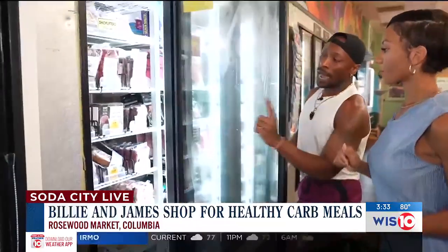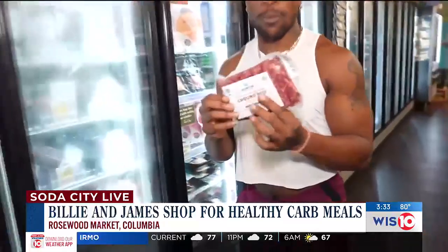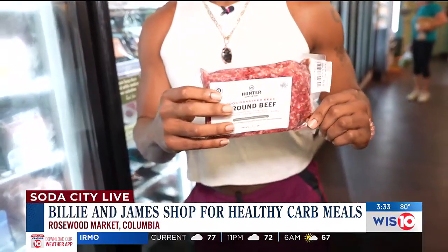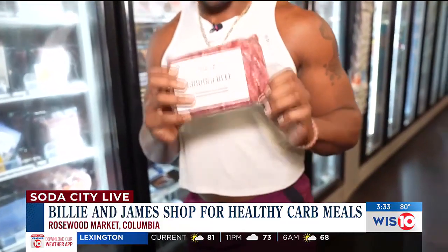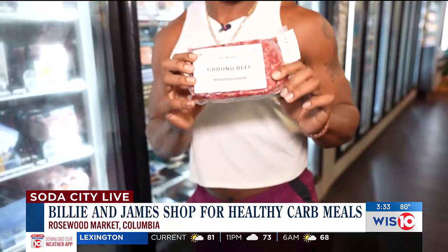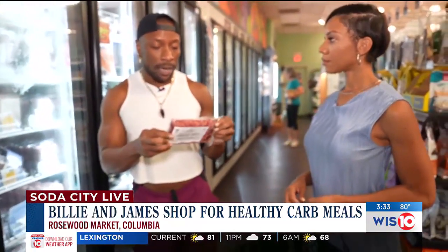This is the James Patrick recipe, so we're going to start off with our meat first. I always go for the grass-fed because it's going to have way less hormones, way less antibiotics, and it's a healthier version for your red meat eaters. It's also easier to cook. This is a great protein base — we're going to add some other versions of protein also, but this is a really good complete protein, meaning it has all your essential and non-essential amino acids.